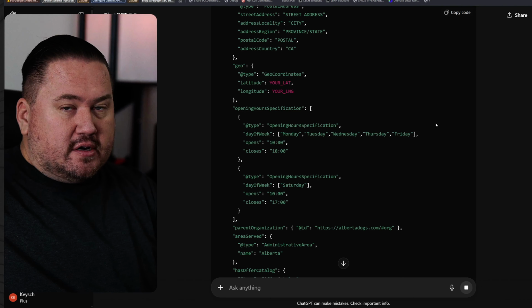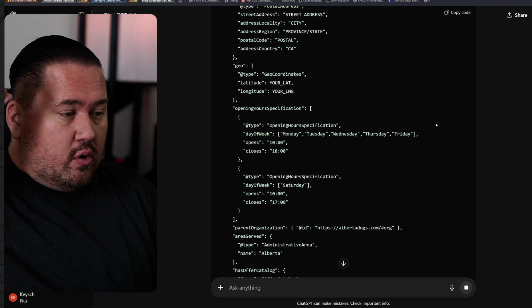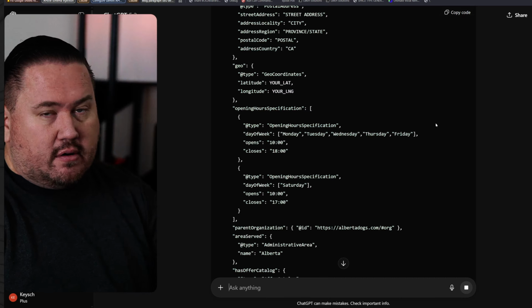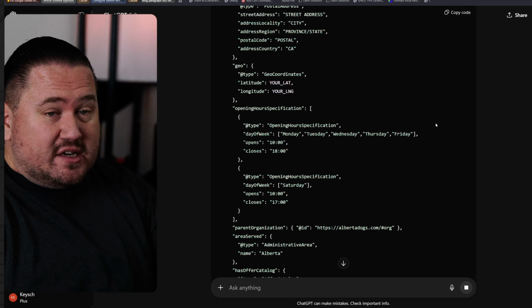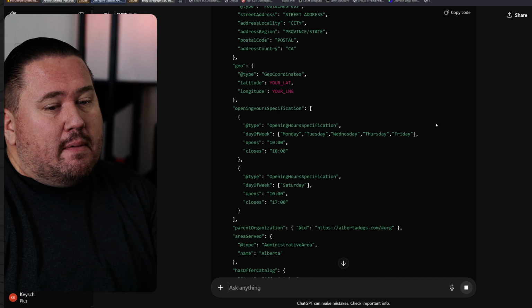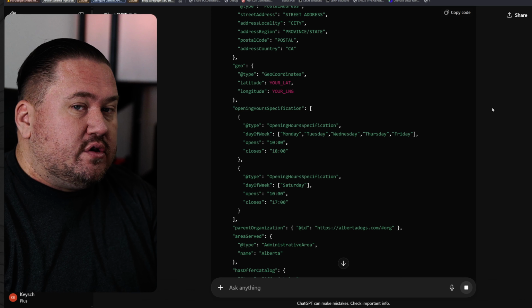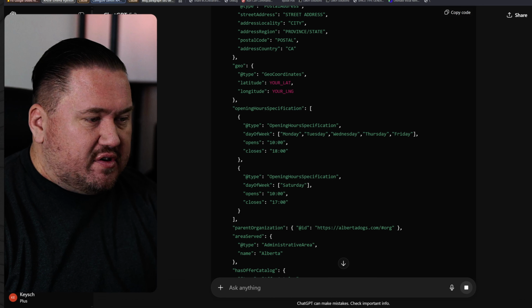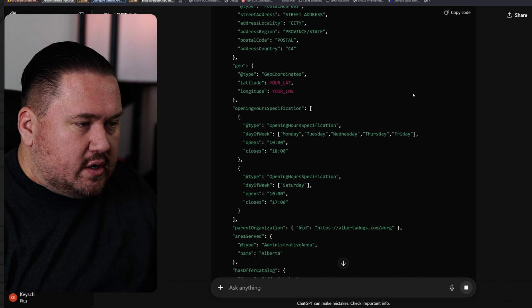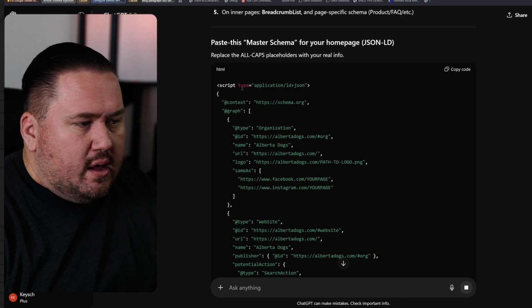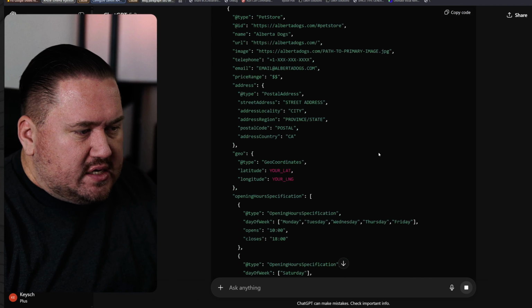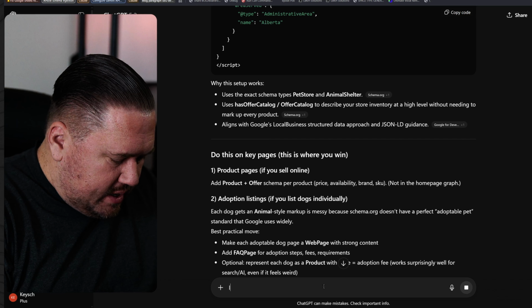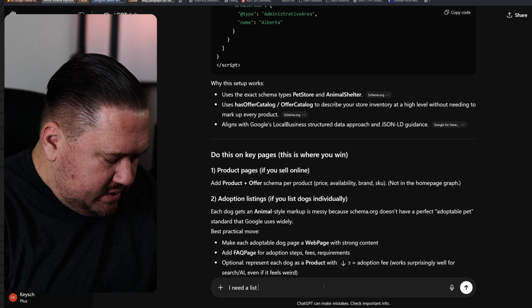That the spiders will crawl, or the crawlers or whatever will crawl and index the site based on largely what's on this page, right? And making sure that what's in this code matches what's going onto your home pages and everything else. So this we're going to hold on to for a second because we want it. But what we want to do is, I need a list of all of these values.